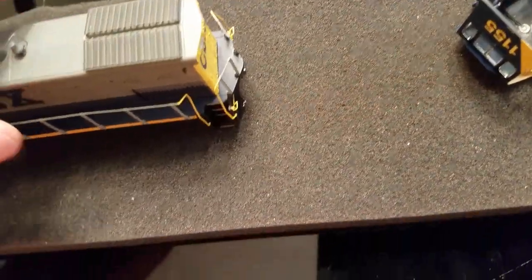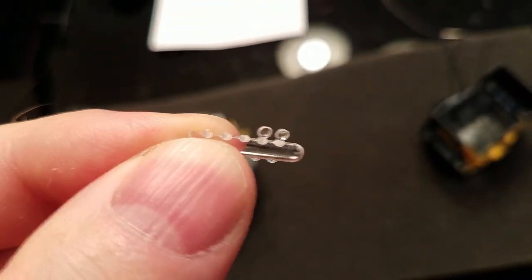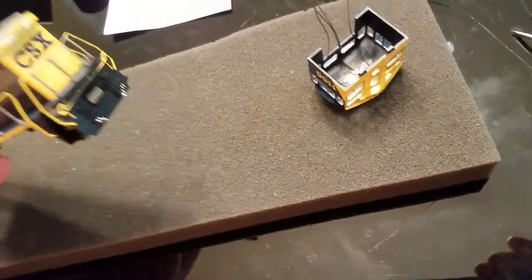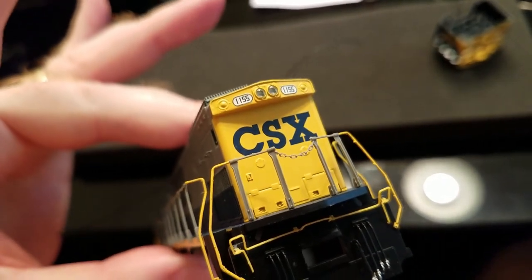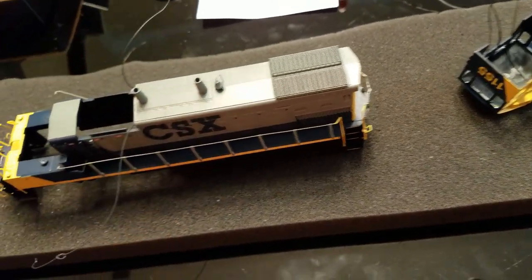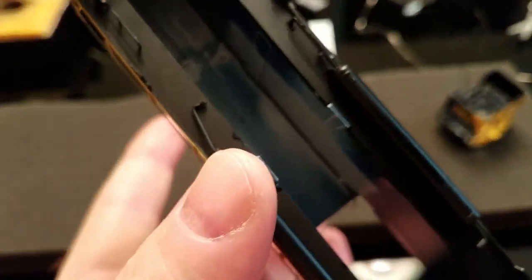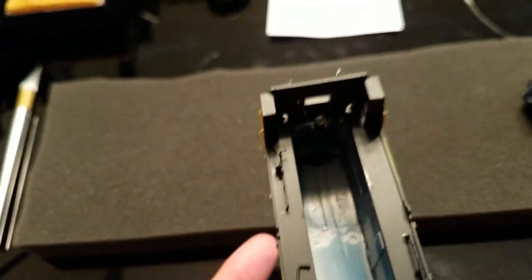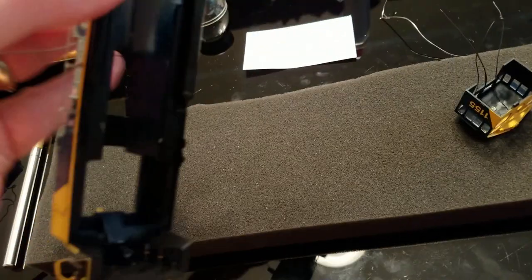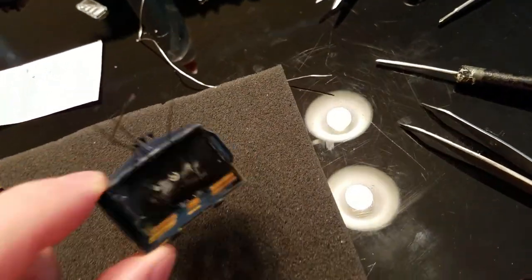And then I got from Detail West, I think is the name of the company, some of these lenses, and they work perfect for something like that. You can see it on the front. The front's already completely done. So there's no light bleed or anything after I put the black on there. And then I just ran the wires and just tack them every once in a while with some CA down the edges there. And I'll do the same when I do the step lights and the truck lights in the rear. So I'll have that, and then, like I said, the cab light.